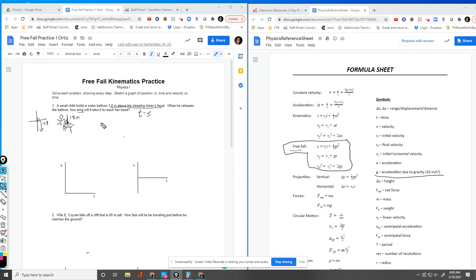Now, one thing that you need to notice is that when you're holding something up and you're dropping it, it's also giving you one thing that it doesn't tell you, and it's giving you the initial velocity because you're holding it. So the initial velocity is 0. You need to know that because that is going to make it so that you can actually find a formula that works. If you don't have that, you won't find a formula that works, okay?